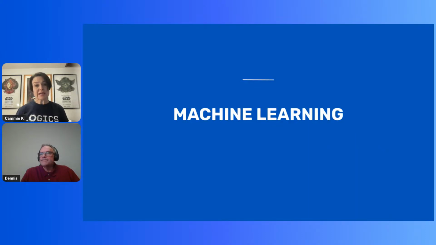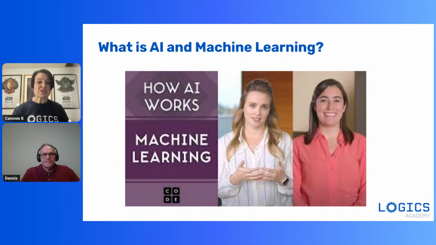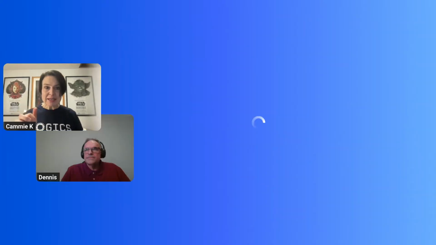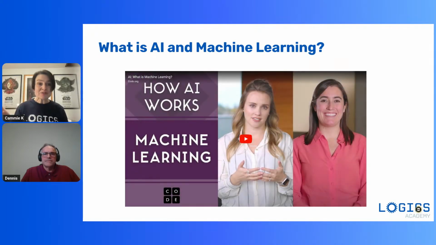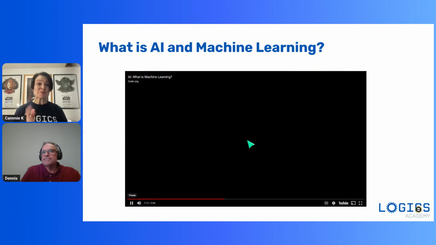So we're going to take a first step into that by looking at some machine learning. And so, Dennis, let's pop over, and we have a video that's going to talk about machine learning. So machine learning is the very earliest AI that's been around since the 1950s. Humans have been trying to program computers, machines, to be able to learn and to do tasks without specific programming. Let's take a look at this really short video that describes machine learning.